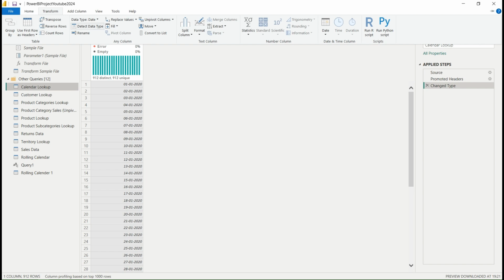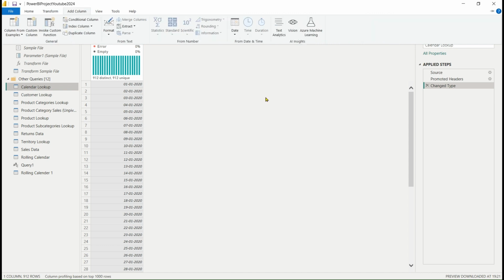In this ribbon, some similar operations are present in both. In Transform, we can apply the operation on the selected column itself, and in Add Column, a new column will be created.